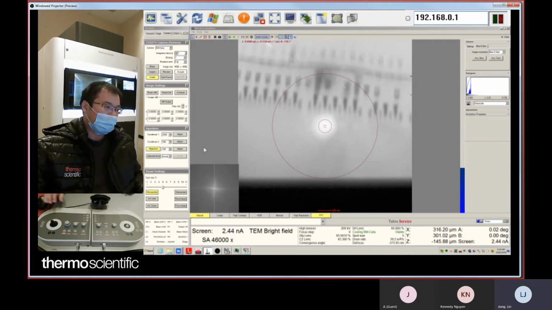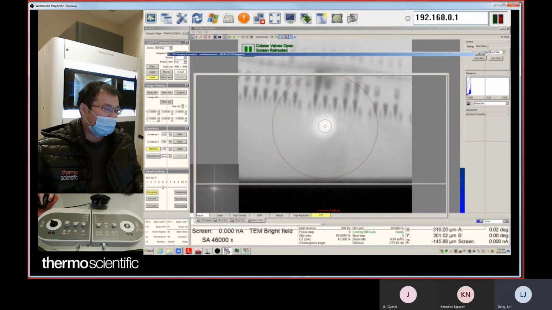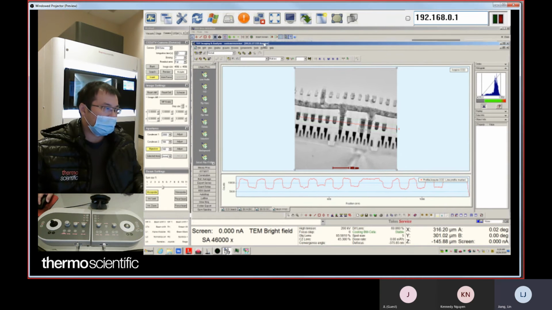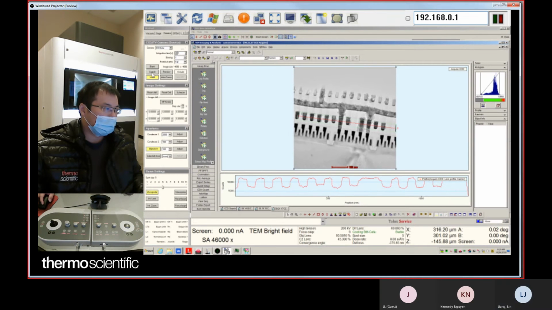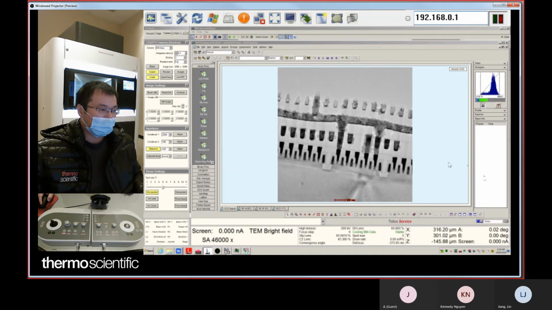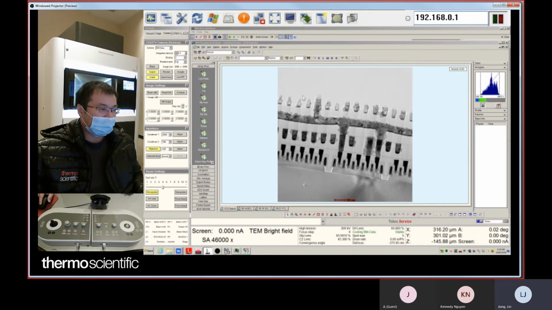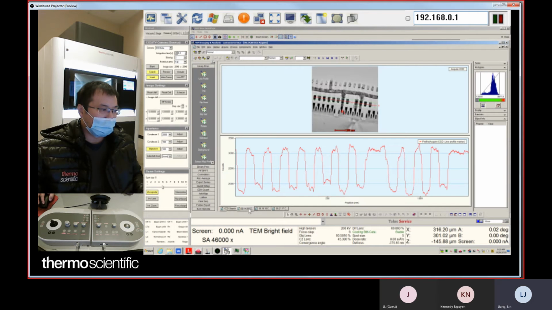And then you can leave the screen, and then you go search again. So this is your search image. You see you have more contrast, right? Compared to the image you got before.